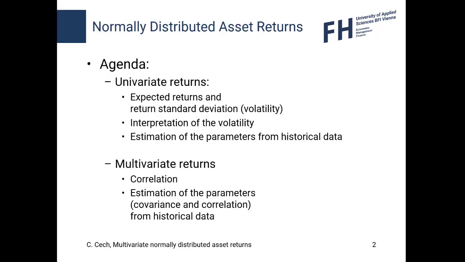First, I'm going to talk about univariate returns. This means we are going to focus on only one specific asset and its returns. And later on, I'm going to talk about multivariate returns, where we consider multiple assets and their returns, and I'm going to introduce the concept of correlation.